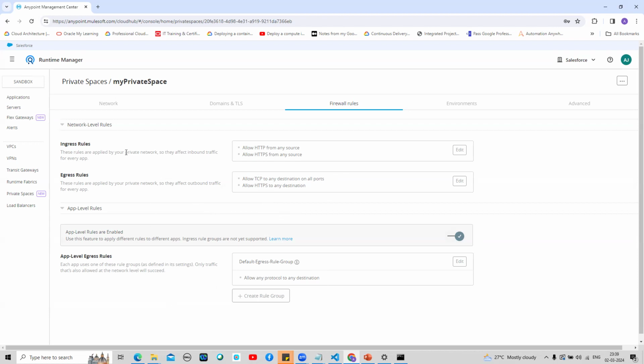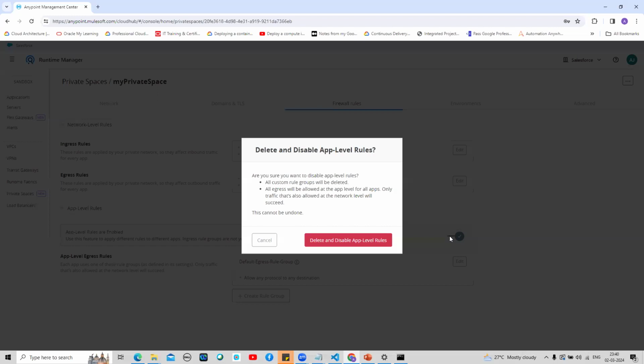And for ingress, it's not available. I mean, an app level ingress rule is not available yet. But for egress, we have that control. So I have just enabled this. Once I enable it, one default egress rule is already created, and that default egress rule will be applied to all applications I'm going to deploy. I can also disable this.